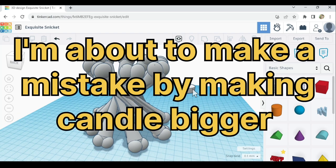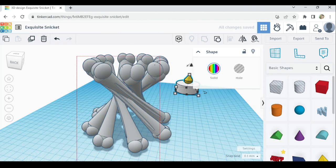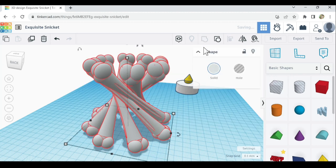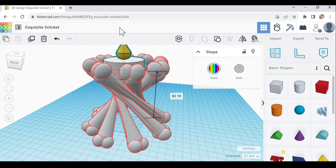Okay, watch this. And I'll show you why we made this model. You know what? I like this so much. We're grouping this. This is exactly what I wanted. Okay, group. Now we won't screw it up. And we can align this candle. Let's bring the candle. And what we could do is we'll make a little cut that the candle will fit in into the bones.